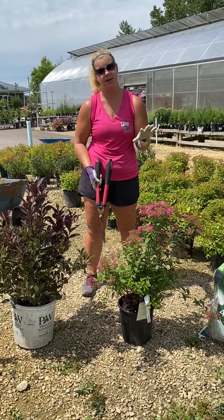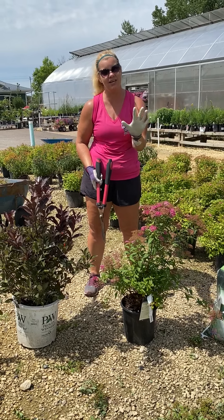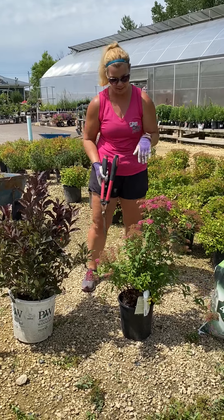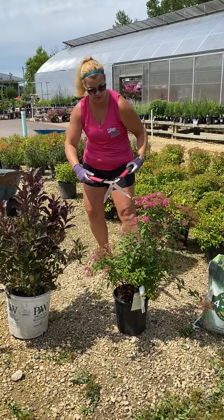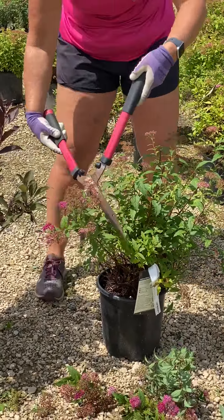Usually, ones that have been planted for many years, you can go down at least 15 inches. Sounds like a lot, but it's not — that's really good for them, it helps them to thicken back up. These ones here, because they are for sale, we are basically going to round them up. So we're going to give a nice haircut, don't worry, we'll make it look good.